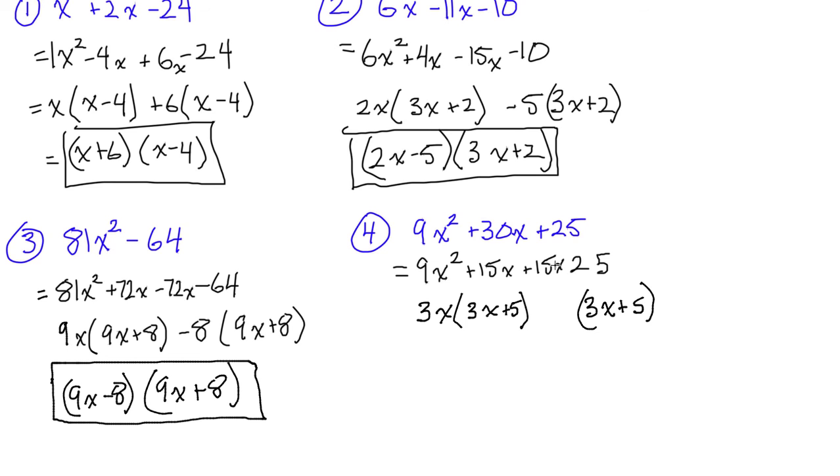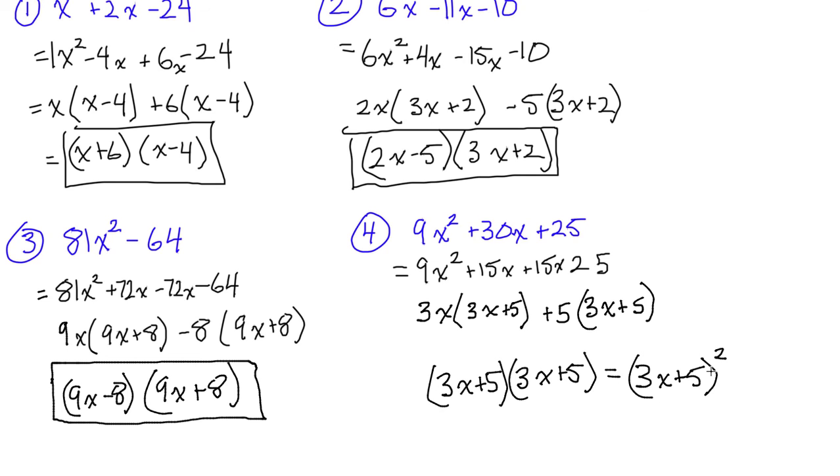And how do I get that? I have to factor out a 5, and it's a positive 5. So how many groups of 3x plus 5 do I have? Well, I have 3x plus 5 of those groups of 3x plus 5, which is just equal to 3x plus 5 quantity squared. So that is every single problem type that you will see on the test, all of them solved by grouping.